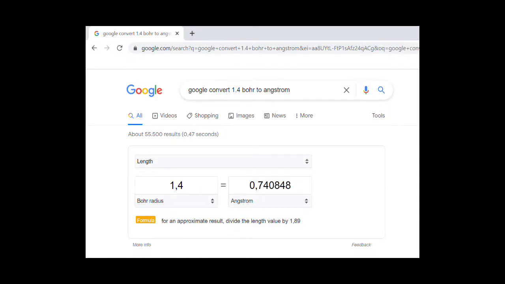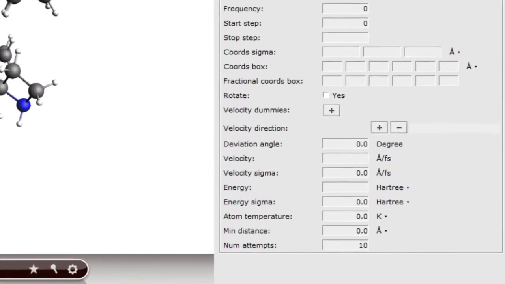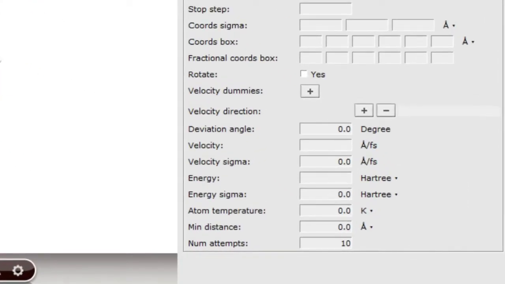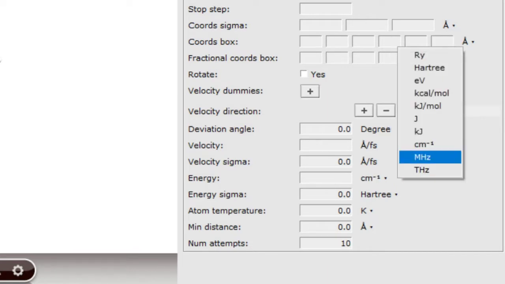Converting between units can be as fast as a Google search if a suitable converter exists online, but it can also be a tedious pen and paper scribble for less obvious conversions. The GUI developers of the Amsterdam Modeling Suite are well aware of this, and that's why you will find small arrows next to most units in the input panel. They don't look like menus, but they totally are. Just click on them to select your favorite unit and let the Amsterdam Modeling Suite do the conversion for you.